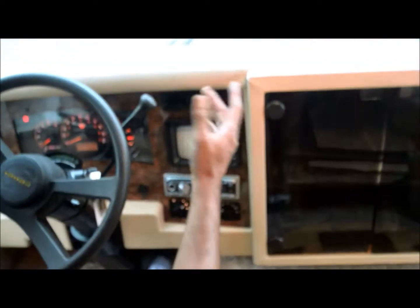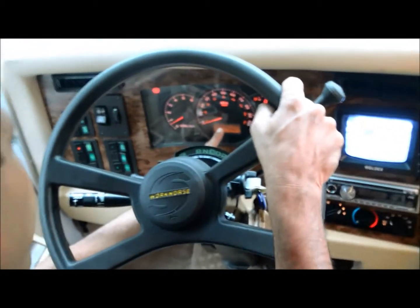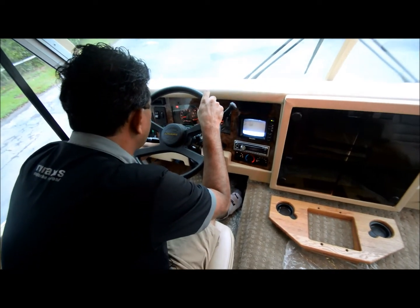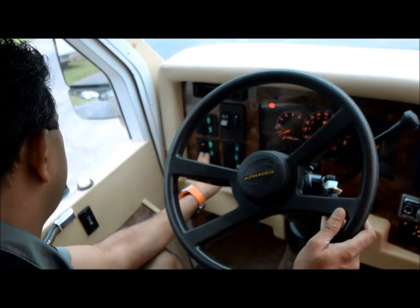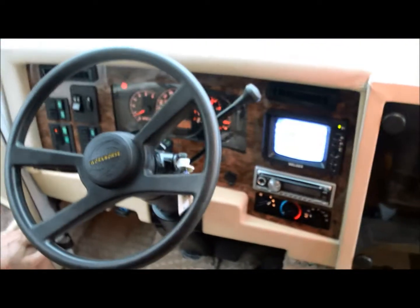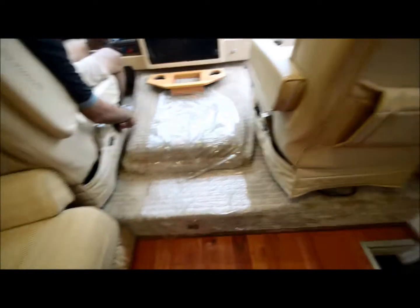The backup monitor is in the on position; you can turn it off or set it to auto mode so it comes on when you shift into reverse. Front air conditioning is ice cold, runs really good. The odometer shows 5,494.3 miles. Oil pressure is good, going from low 20s to mid-40s. Switches include auxiliary start, aisle lights, dock lights, and fog lights. There are heated mirrors, power windows, power mirrors, and a CD player. Both driver and passenger seats are power seats that swivel and turn around — one swivel lever is broken and a new one has been ordered.